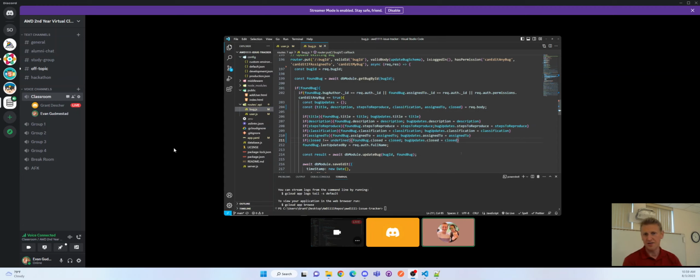If you look there on line 204, you've got object destructuring happening. So you get from the req.body, which basically means from the client, the request object has a body, and it may have closed on it or it may not. If it doesn't, closed is assigned an undefined value. So it's either true, false, or undefined. And so his line 211 now says, if it's not undefined, then go ahead and update the bug with true or false, basically, is what that does.